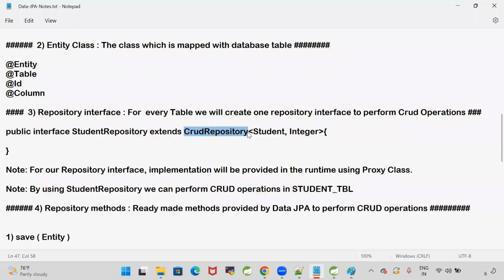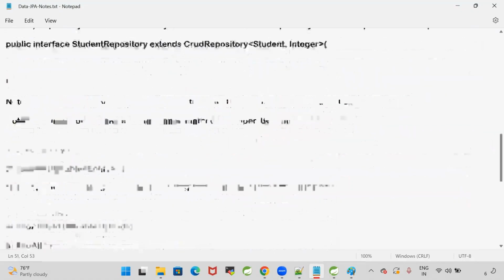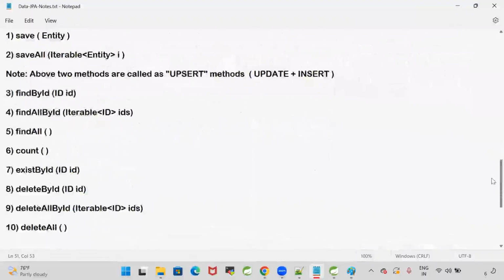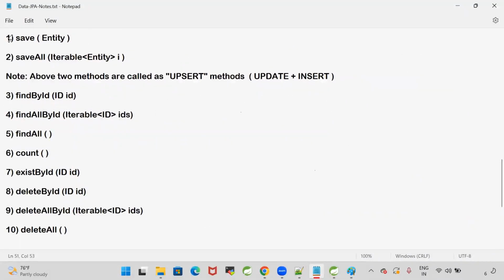Sir, what's the difference between Data JPA and Hibernate? Does Data JPA use Hibernate? Data JPA is internally using Hibernate to provide this ready-made facility. But all the methods, the 10 methods which you mentioned, are part of Hibernate only, right? Those methods are also part of Hibernate, but in Hibernate, you need to write the logic for session factory, session, transactions and all. Here, you no need to do anything. JPA will take care. Just call the methods. That's it. You don't need to implement anything.